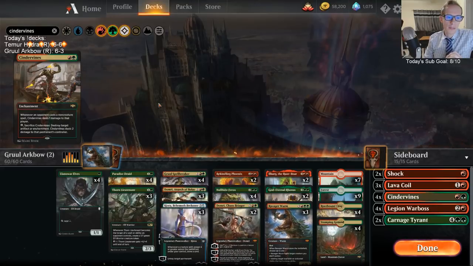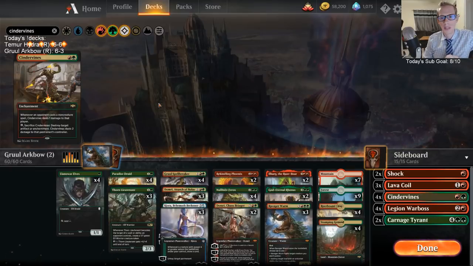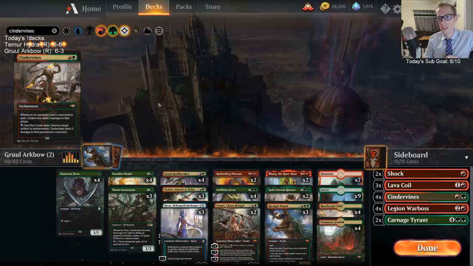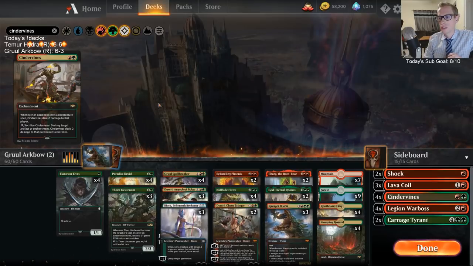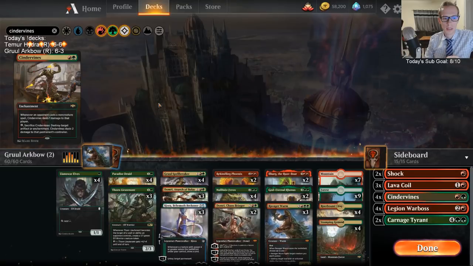So what do I think of Feather decks? I don't love them too much. I don't think Feather can really beat Esper with any kind of consistency at all. And so that's why I don't really like them too much.